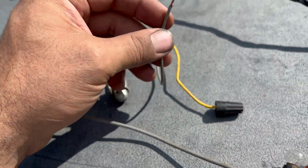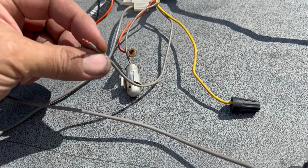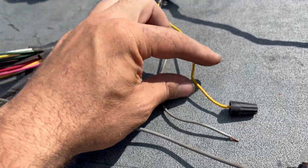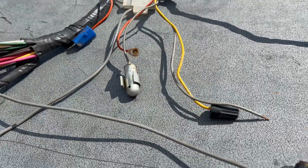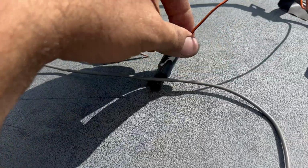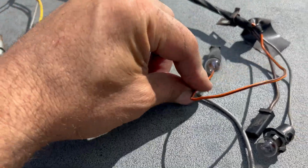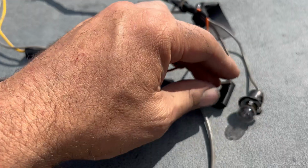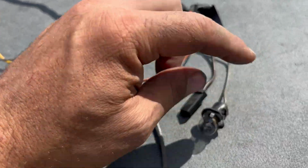Anything that's a gray wire is typically hooked to the dimmer switch, so it's an interior light wire. I'm gonna guess this is probably radio, and this yellow wire is probably radio, but I don't remember for sure, that's what my brain's telling me. This would be for a glove box light, which it had one, but I'm missing the pieces in the glove box, so I'll have to get that. And this is the light, I believe, for the heater control.